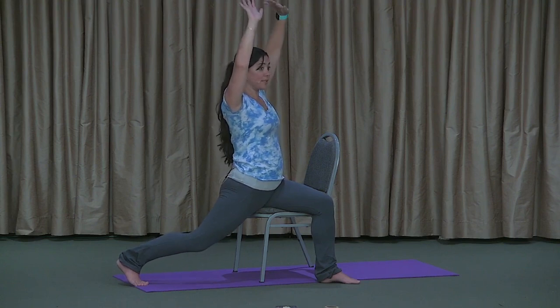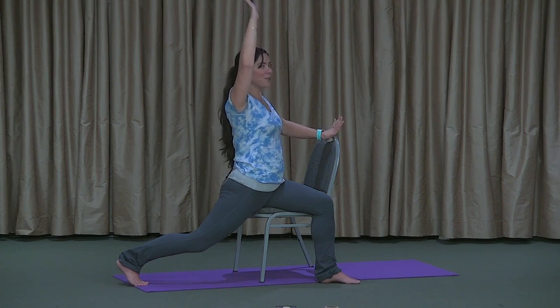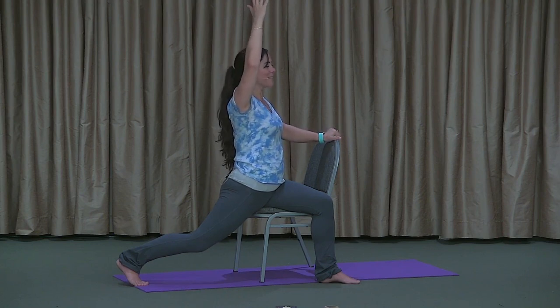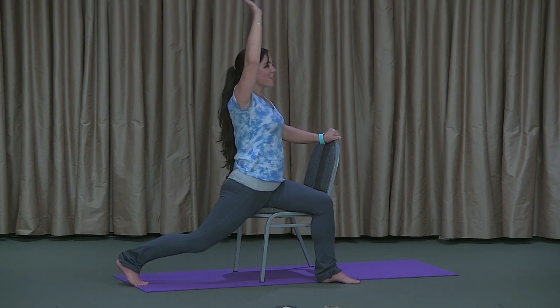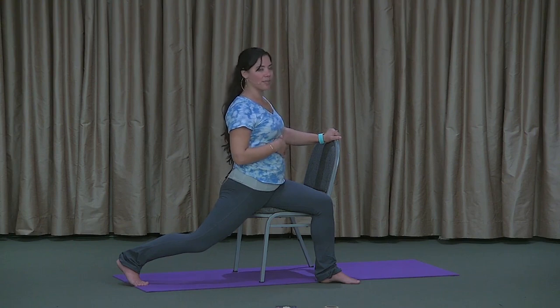For some of you, this may be too much of a test of the balance and you want to bring that hand down. That is okay. Wherever your arms are, try to take one more deep breath. On your exhale, release the arms if you have them lifted, and let's just take a little twist here.